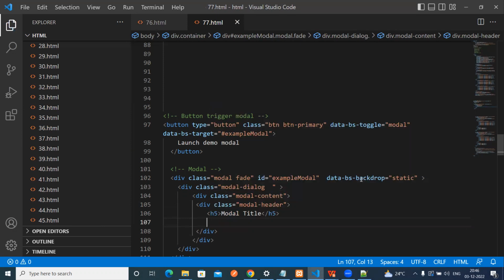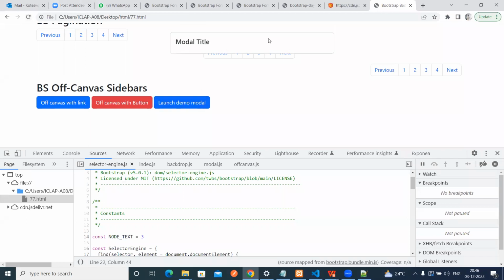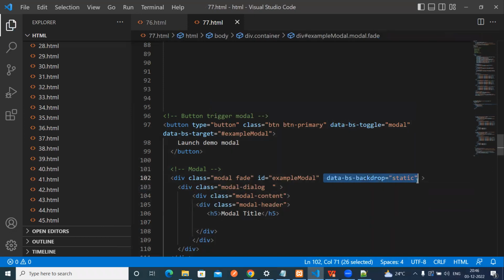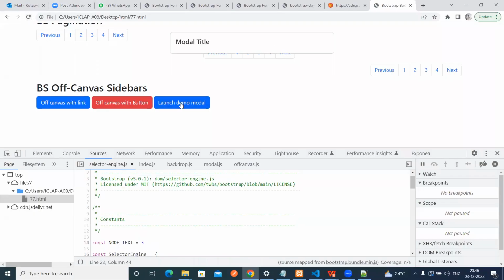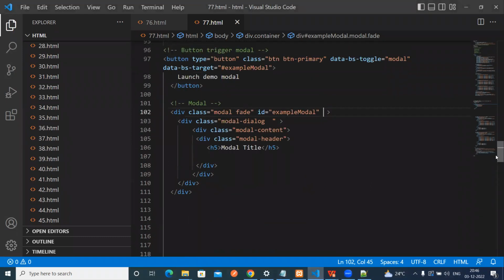Still now we can see it open, and it is not closing. Suppose I am not using data-bs-backdrop. Now you can see it open. When I click outside, it automatically closes. So I can place some content inside of this one, then you can clearly see that. So the modal header is this one.